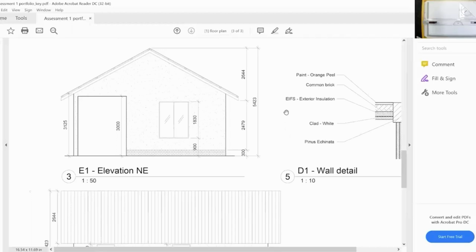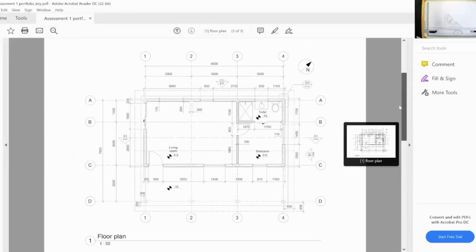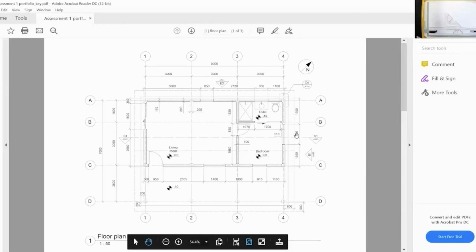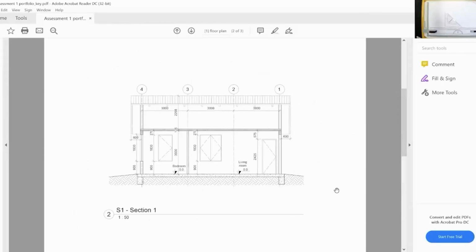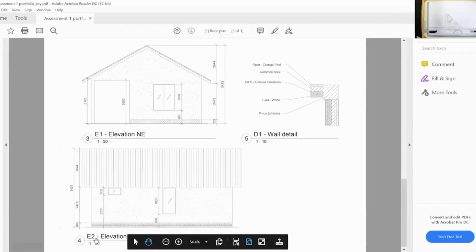All right. So one thing that we're going to need to start our elevations is the rest of the drawing set. So we are going to use the floor plan and the section to extract or check some dimensions that are not on the elevations.